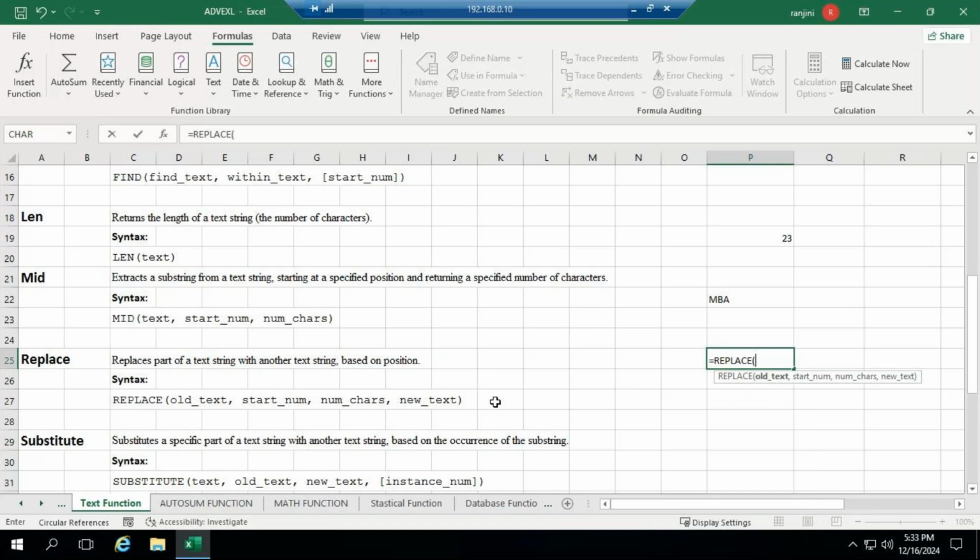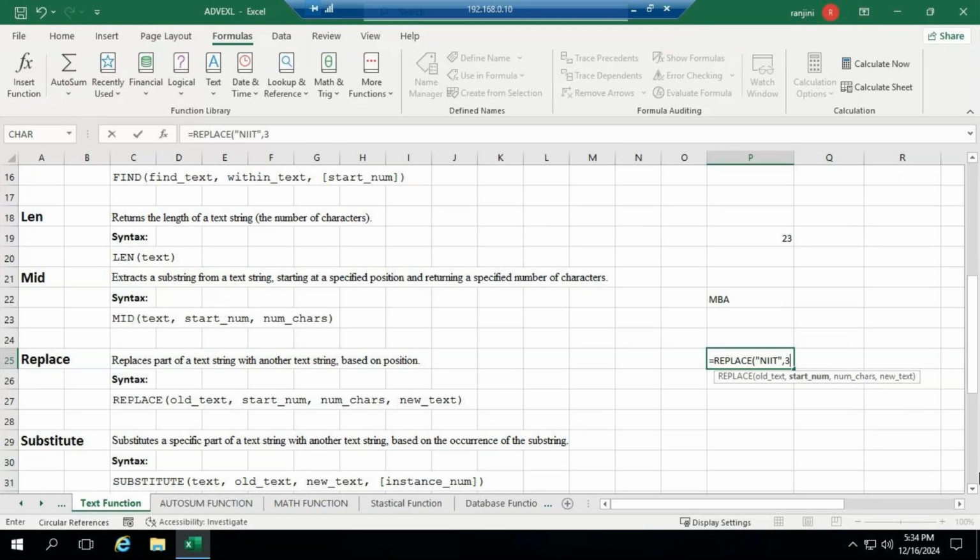Replace old text. Old text, I'll type NIIT. So instead of NIIT, I want to replace that with NICT. Old text is NIIT. Starting number is 3.